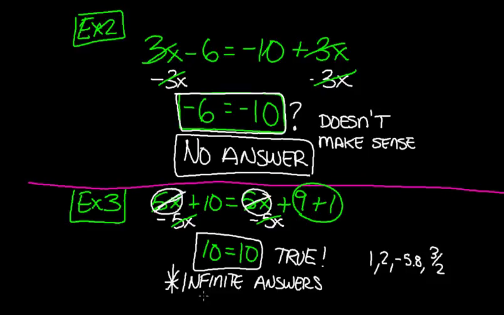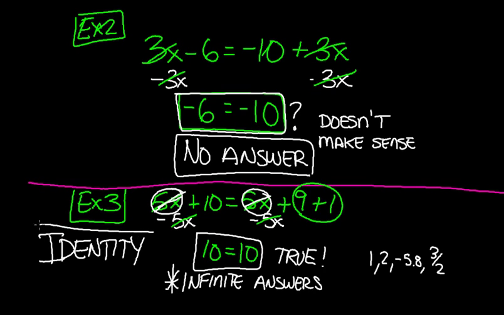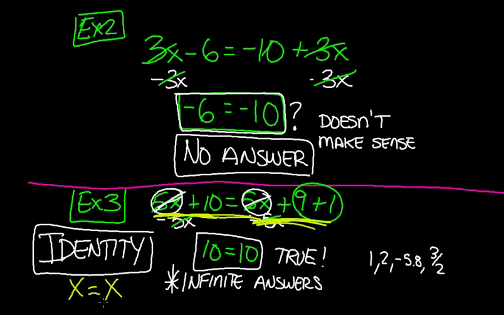Okay, this also has another fancy name. This is called an identity. And the identity basically says that all of this stuff on the left is equal to all this stuff on the right. Whatever's on the left is exactly the same as what's on the right, and it's literally exactly the same on the left and the right. It's called an identity. So again, this is what happens when you're solving with variables on both sides.